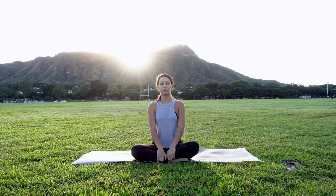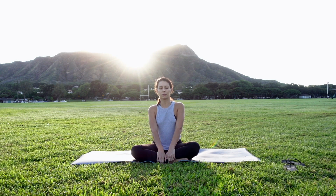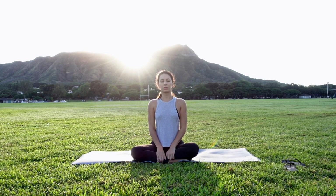Remember to lift the chest and arch the back, and then round the back as you tilt back. So inhale, lift, exhale, round. Inhale, arch, exhale, round. Remember to use powerful breaths to propel you through this movement.